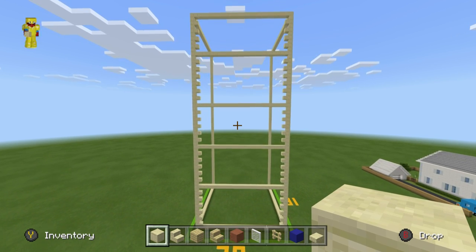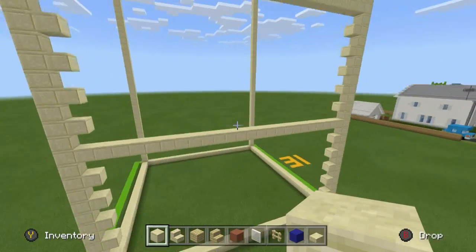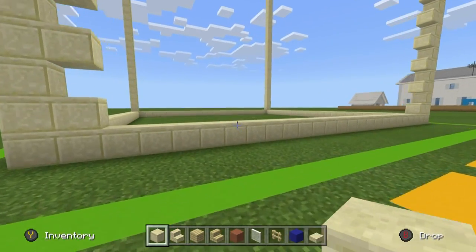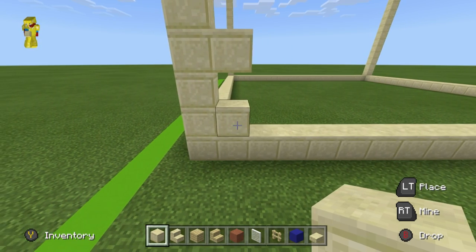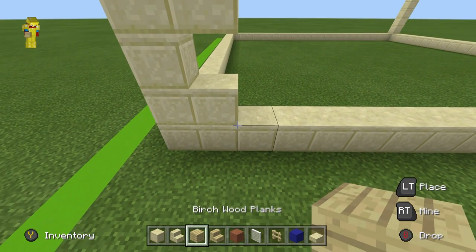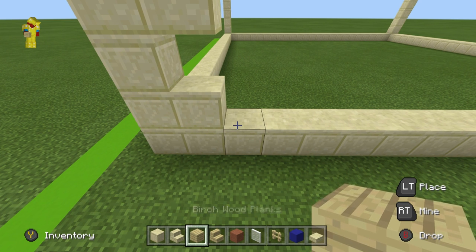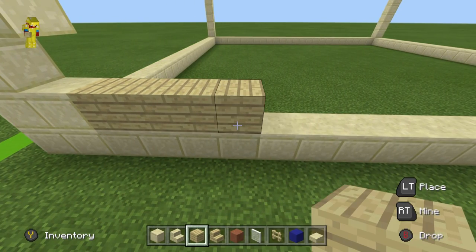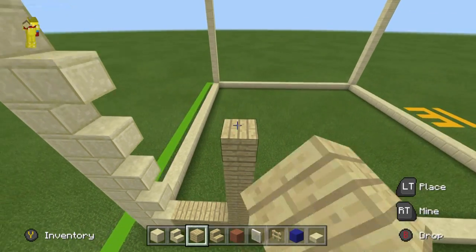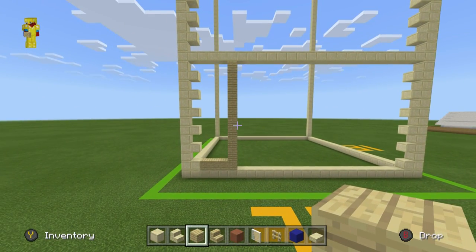So we're going to complete the entire front of the building first. I think that seems fair because that's where all of the detail is. I want you to take the very first block that you just extended inwards down at the base of the build, and we're going to extend it inwards by a further 4 using birchwood planks. 1, 2, 3, 4. Extend the 4th plank upwards until it eventually hits the dividing row.